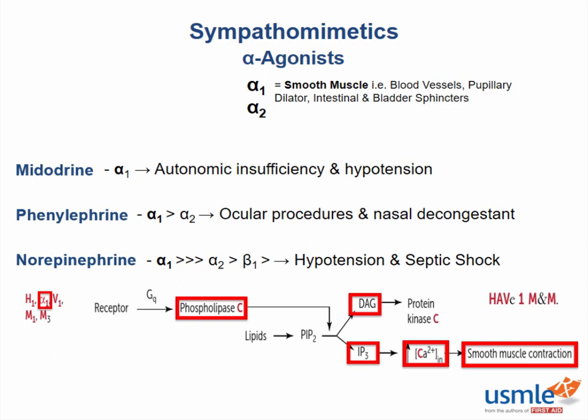It is frequently used to increase blood pressure in very sick patients that cannot regulate blood pressure on their own. And it is also used in the treatment of septic shock. Can you remember from your cardio and micro chapters what happens to the systemic vascular resistance, the SVR, in a patient with septic shock?